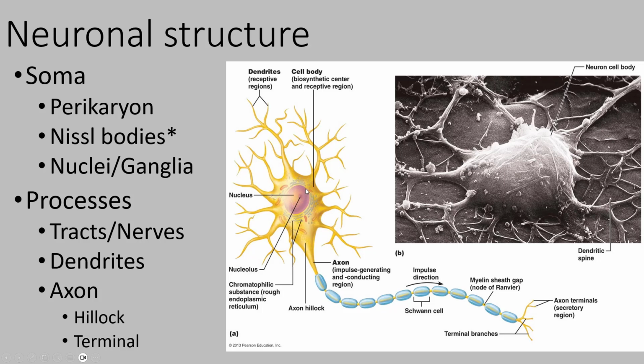So, nucleus, sometimes you will see books refer to it as the karyon, K-A-R-Y-O-N. That means kernel. And the area around it is called the perikaryon. Peri means around. So the area around the nucleus is the cell body, the soma. Now, in the soma, we find all of those organelles that we learned about back in chapter 3. But something we're going to see when we talk about neurons, and again when we get to muscles, is that even though they have the same organelles, sometimes we like to give them different names in these specialized cells. So sometimes you will see something called Nissl bodies or chromatophilic substance. Nissl bodies and chromatophilic substance are the endoplasmic reticulum, the rough ER.